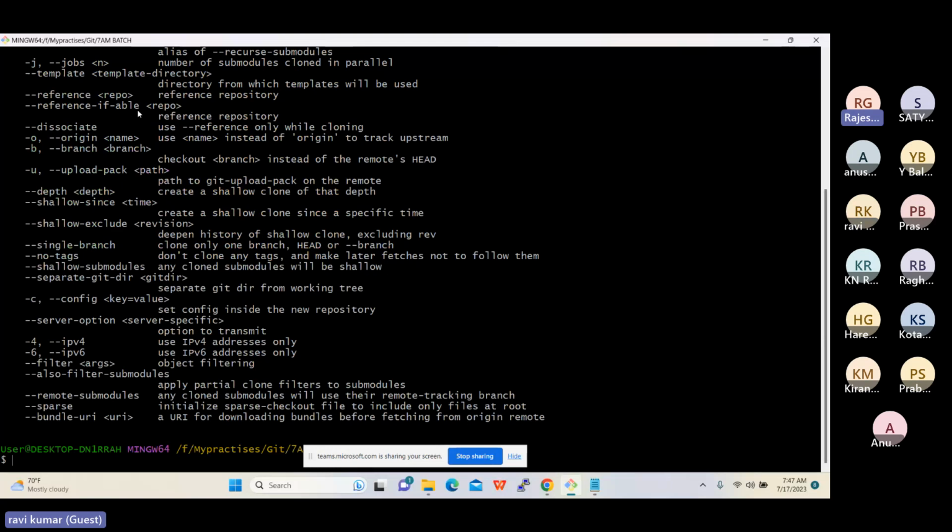So what is the problem here? Now we need to troubleshoot this issue. Just press the up arrow key one time on your keyboard. See, there is a git clone with the URL you are trying to enter. Okay, but something is a problem here. Again hit enter. Some problem is there. May I know what the problem is? Anybody can tell me?